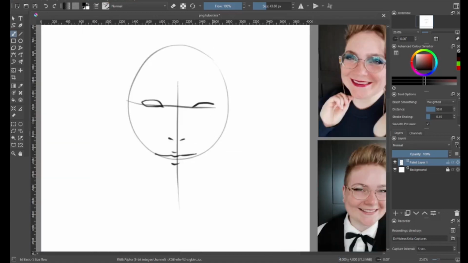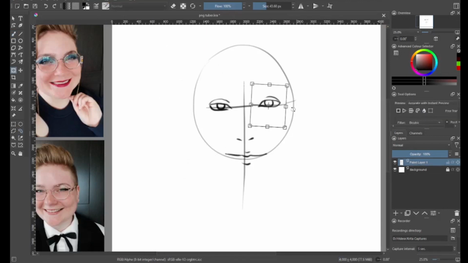And as to why I'm not using symmetry, I'm not just mirroring the drawing like some people like to do. It's okay to do it, I just like that it's not entirely symmetrical, because my face is nowhere near symmetrical in real life, and I think it gives it a little bit more life when it's not entirely symmetrical.